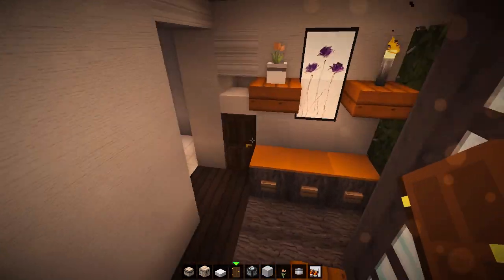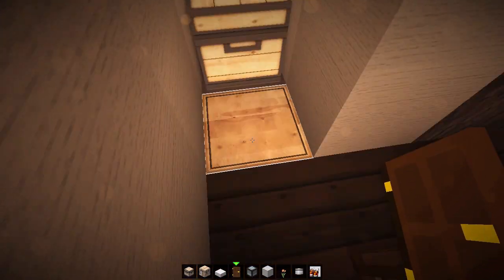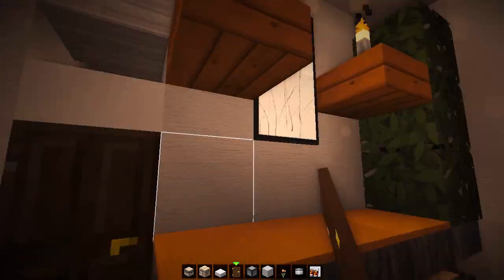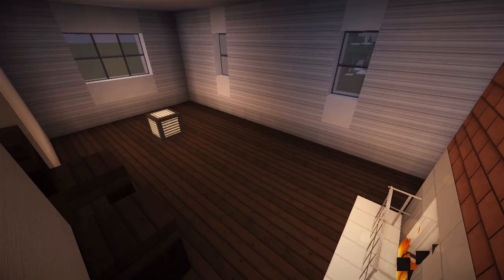So now we have a little room entrance to our storage area, which is absolutely humongous. 3 double chests, 1 single, and a crafting bench. You can even squeeze in some anvils here if you wanted. Bam! So that is it for this dining room. And I love it. Okay, so now let's do the living room, and this is gonna be super super simple.